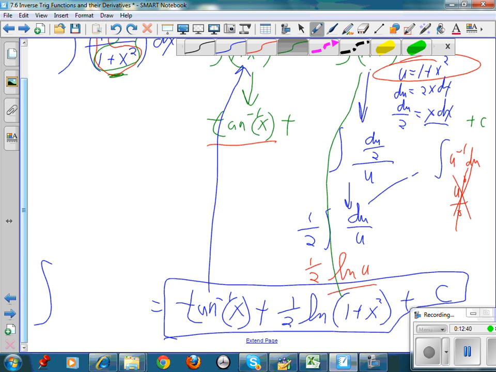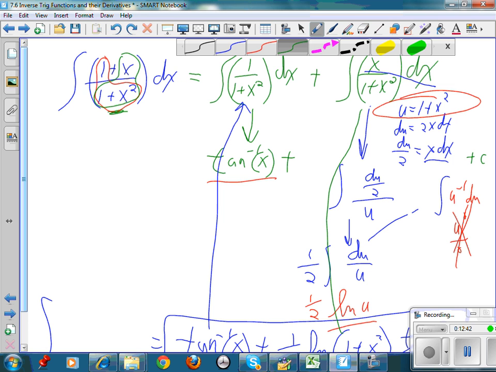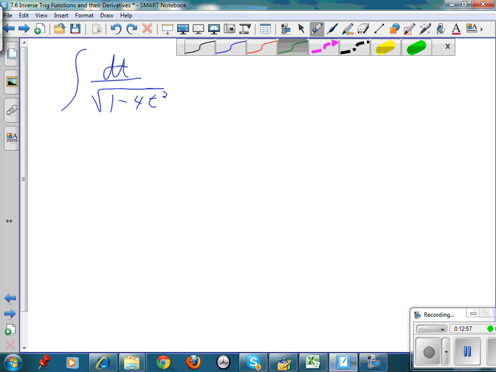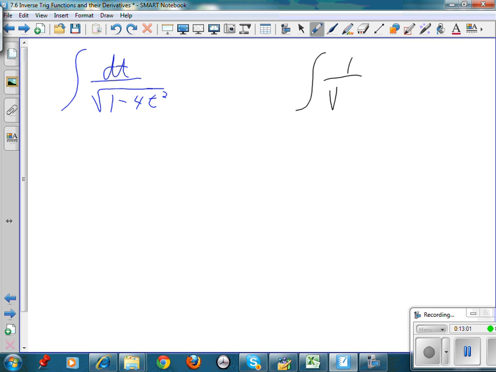Okay, so again, we could do a bunch of these things, and you can practice some of these with homework. I probably have enough time for one more. I've got another integral here, and again, I've got to get a couple more things memorized in my head, unfortunately. I have this: the integral of 1 over the square root of 1 minus x squared dx is the inverse sine of x plus c.